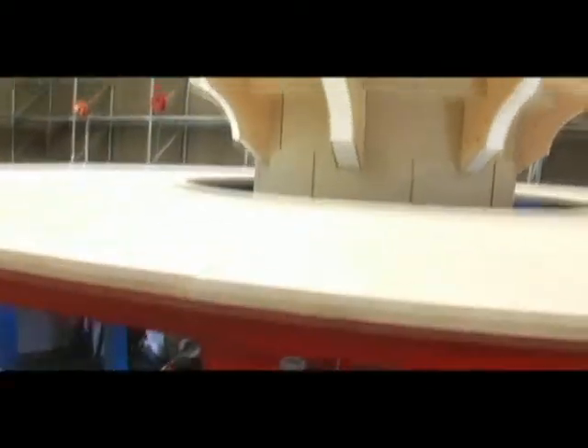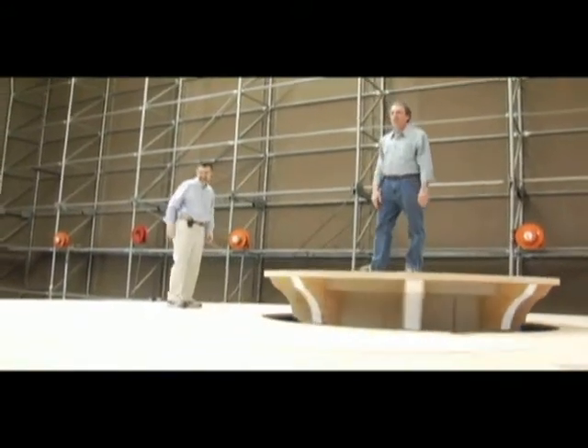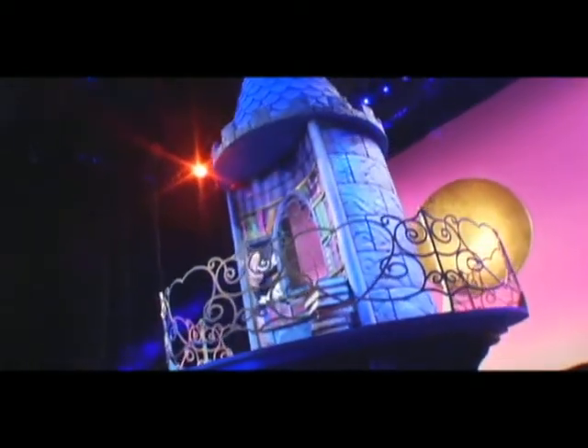This floor is actually very, very tricky to work out exactly how it works in real life, but the premise is simple. It's three revolves — one large revolve, then about eight feet in we've got another revolve, and inside that is a smaller revolve. Because they all work independently and can all go in different directions, there's a slight sense of how something is coming out of the floor and moving forward without leaving a big hole in the stage, which is quite brilliant.